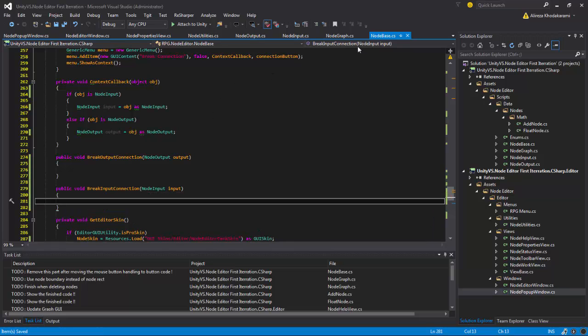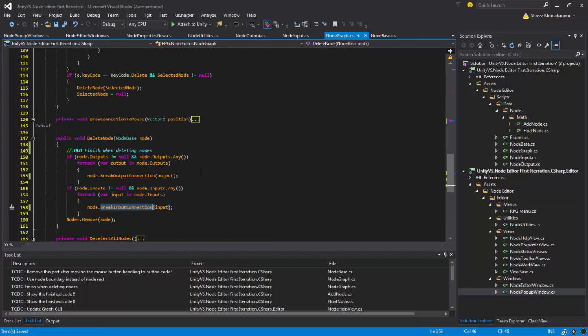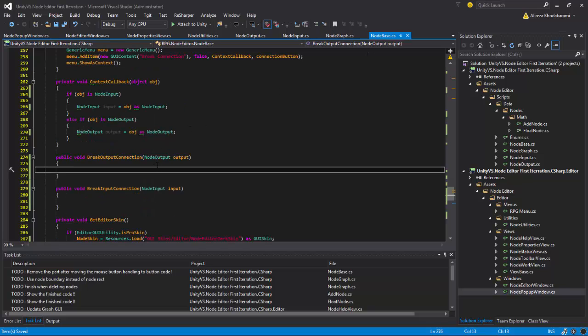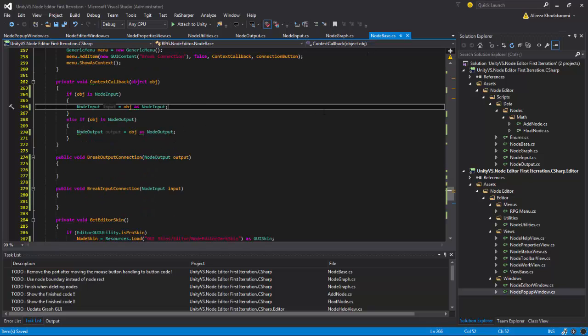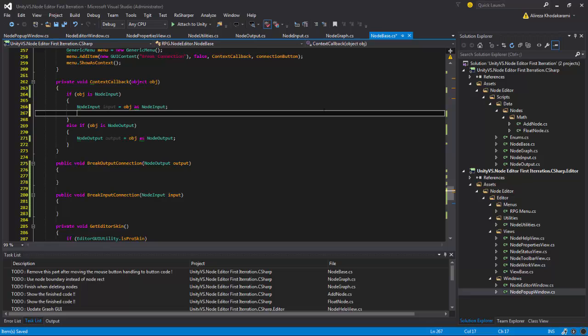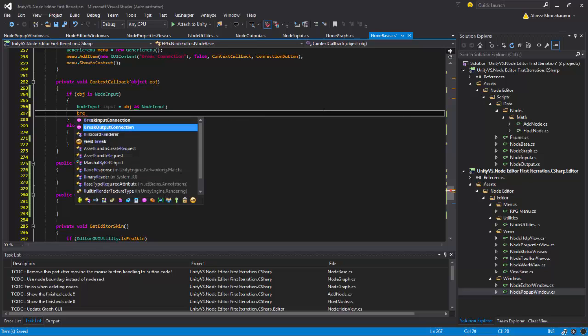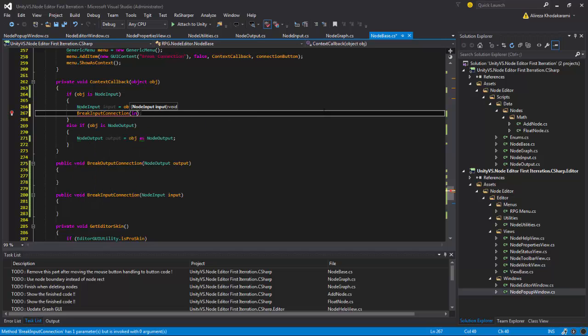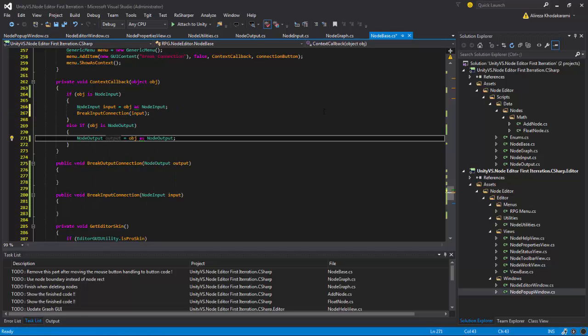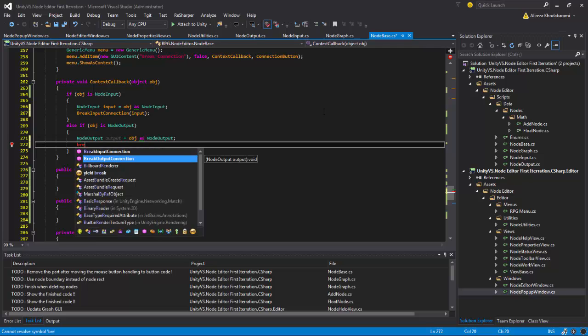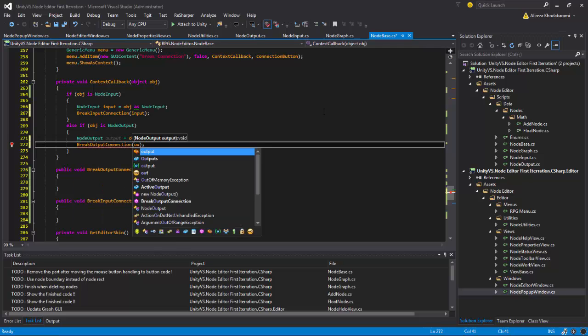Just by adding these, this error here should be gone. Okay. Now for the code, it's a bit different from the previous episode, but let's first call them. So break, this one is output, this one is input, so BreakInputConnection(input), and BreakOutputConnection(output).